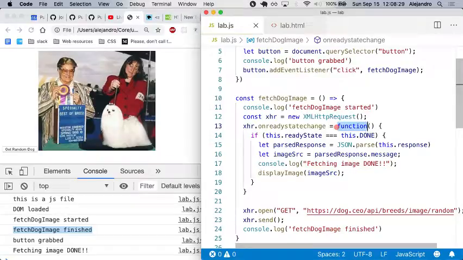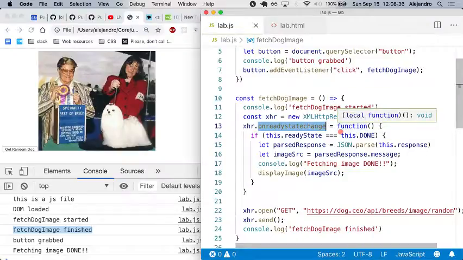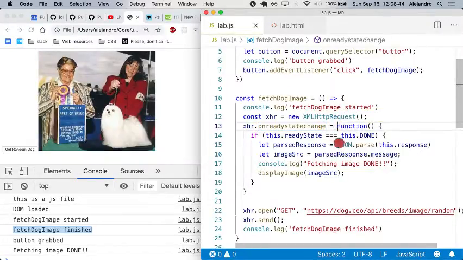So in this case, this function is just put there for the browser to execute whenever the state of the request changes, right?